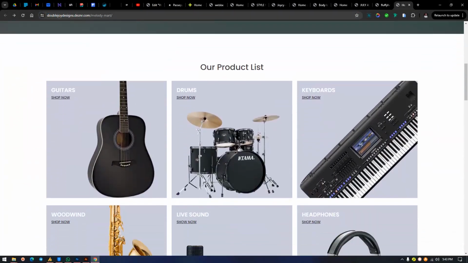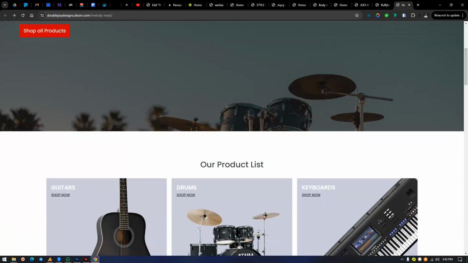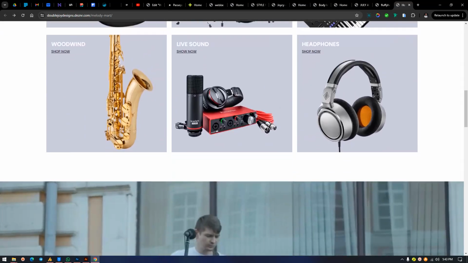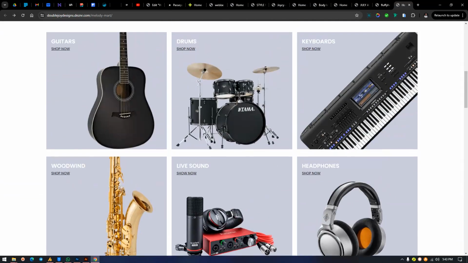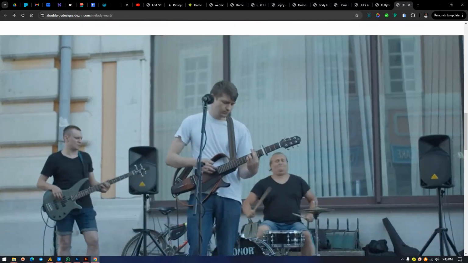Scrolling down, we get to this section. The background, everything is closely okay here. Shop now and all of that. I think I don't like this background here, the blue background, but it's still okay if it falls in with the brand color. Brand color is red. I wonder why you're using black here. So there's no consistency in your color. You need to also work on that. That actually fixes that area. I can just give a little bit of border radius around this and it will work perfectly well.